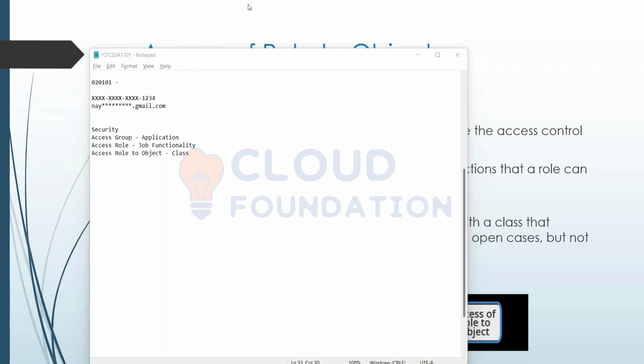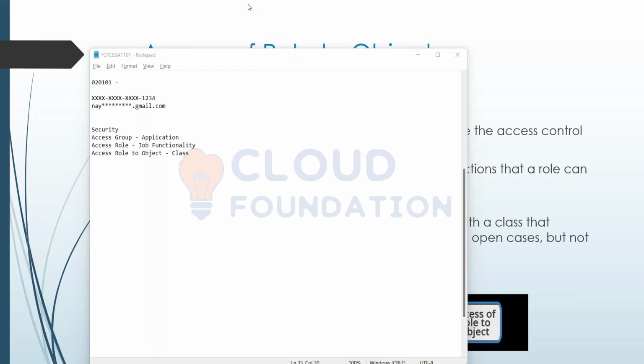It could be for read, it could be for write, it could be for delete. So access roles to objects will provide the access only and only if you specify it. It could be static, I mean, it could be 1 to 5, or it could be a dynamic one where you can give the conditions.